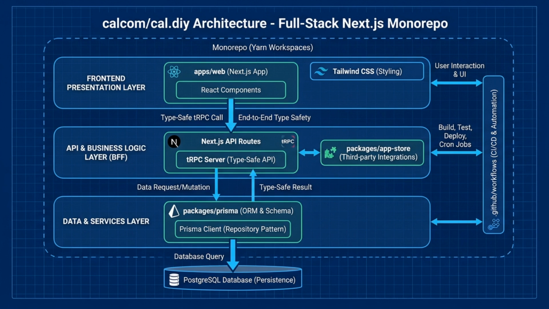Just imagine a contract between your server and client that's automatically enforced by the compiler. If an API change on the server breaks something on the client, it's caught instantly during development, not after it's live. This is all powered by Prisma, an ORM that generates types straight from the database schema. The end result is a beautiful, seamless flow of types, all the way from the PostgreSQL database, through Prisma, across the tRPC API, and right into the React components on the front end. This design creates a codebase that's incredibly cohesive and easy to maintain, which helps eliminate a whole class of common runtime errors.